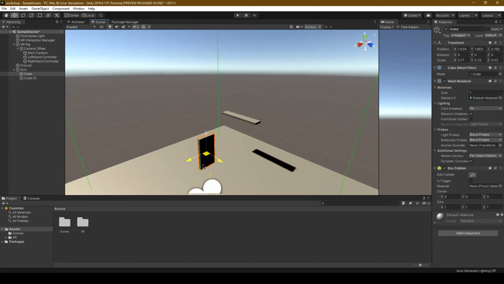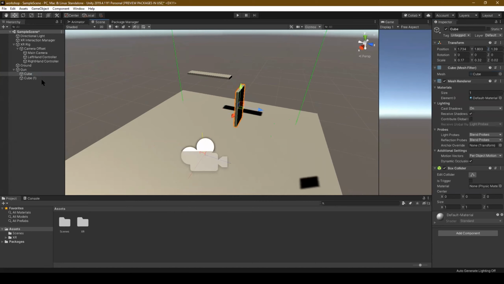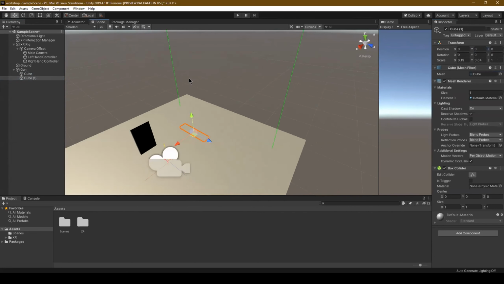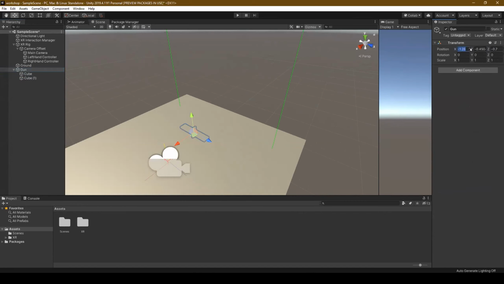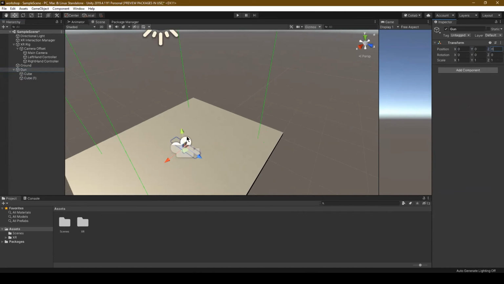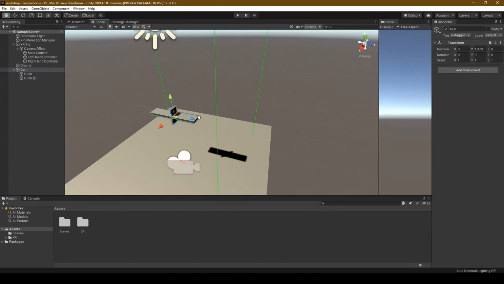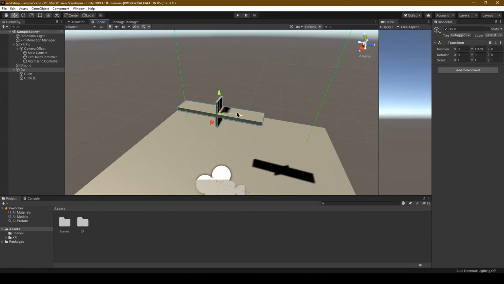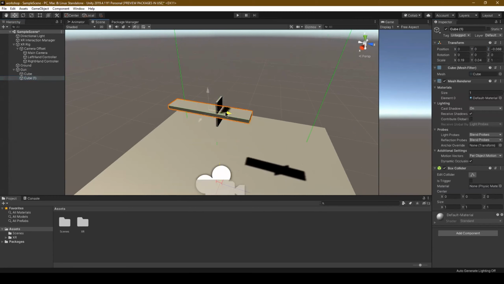Yeah, you're going to have to play around with the camera and the positioning a little bit, because it's sometimes very hard to get an accurate perspective. Right. Yeah. So that's my gun.